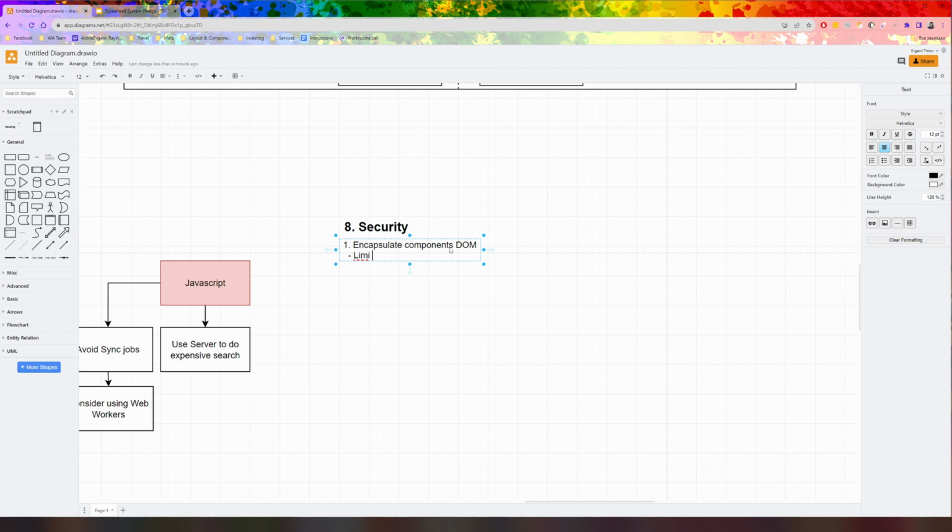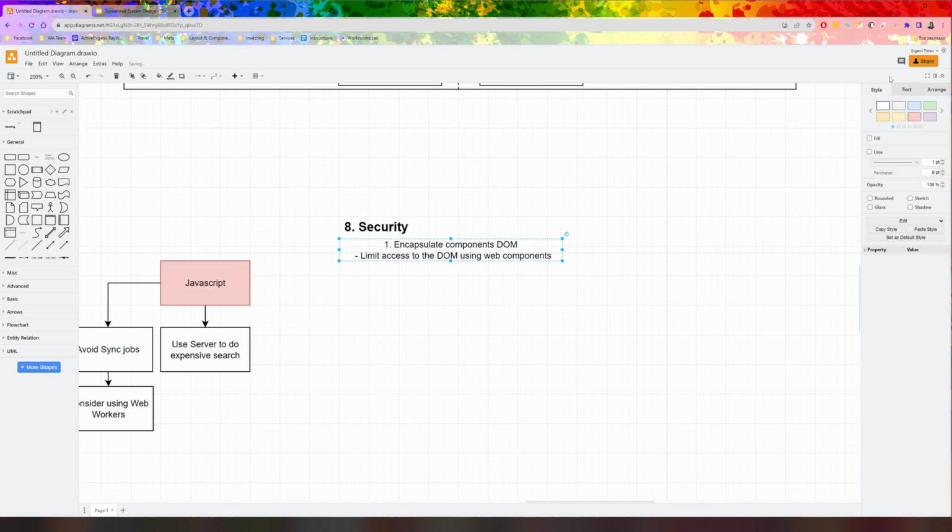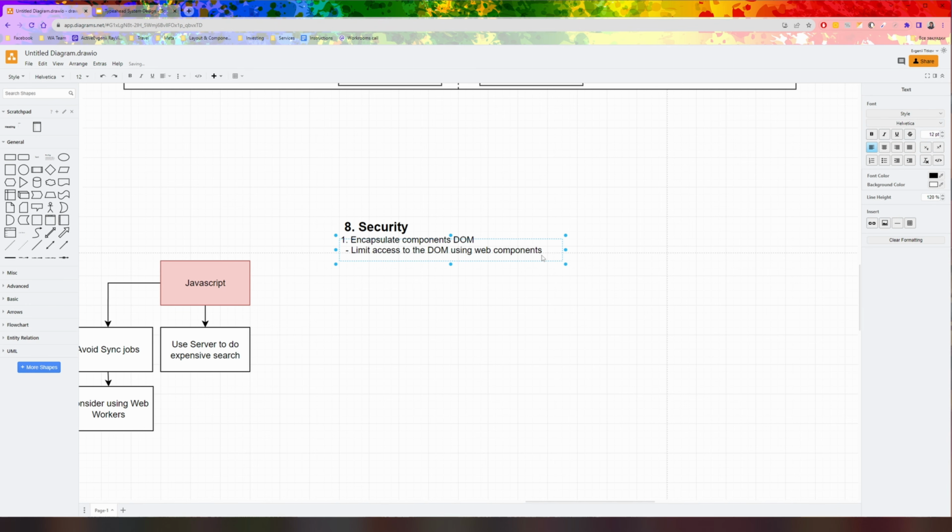We want to limit access to the DOM using web components. What web components do is help us encapsulate things inside the shadow DOM, and the shadow DOM is not accessible by any external script except yours, which is pretty good.